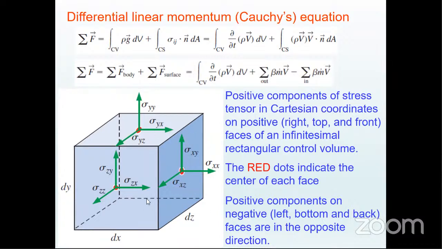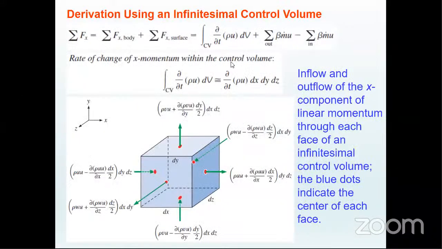Sigma xz for this plane, sigma xy for the top, sigma xx along the direction of x. This is the tensor: sigma xy vertical, sigma xz towards u, or if it is negative, minus sigma xz, minus sigma xy, minus sigma xx. We stop at this point. Let us see if this is derived in an infinitesimal control volume. We have added up all those things, like inflow must be equal to outflow, where we got the rate of change of the x momentum within the control volume, del by del t of rho u times dV. This must be equal to the expression in dx, dy, dz. This is the volume element, and dV you can call the same.